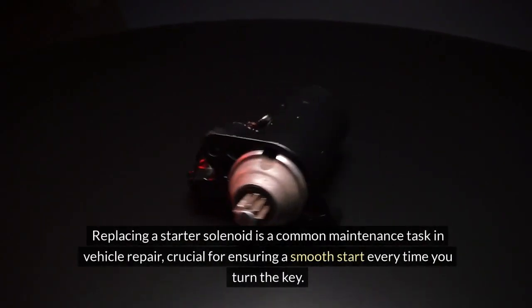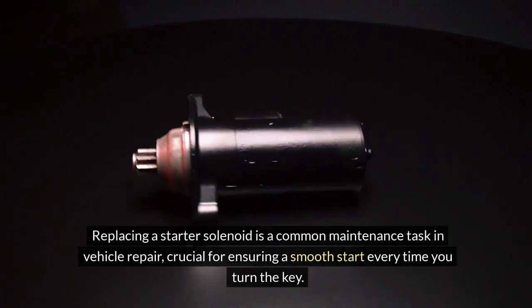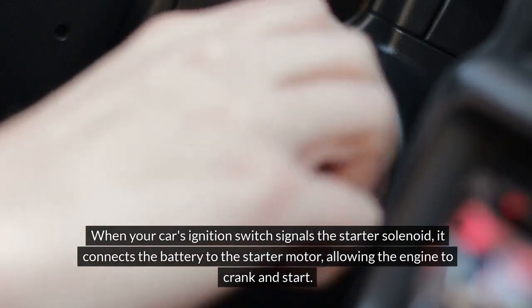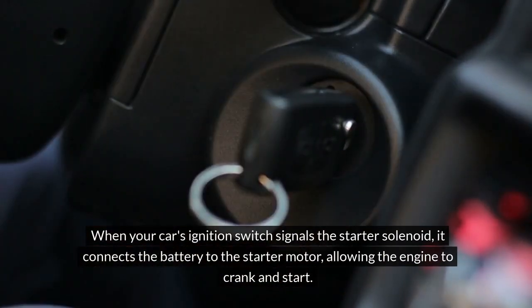Replacing a starter solenoid is a common maintenance task in vehicle repair, crucial for ensuring a smooth start every time you turn the key. When your car's ignition switch signals the starter solenoid, it connects the battery to the starter motor, allowing the engine to crank and start.